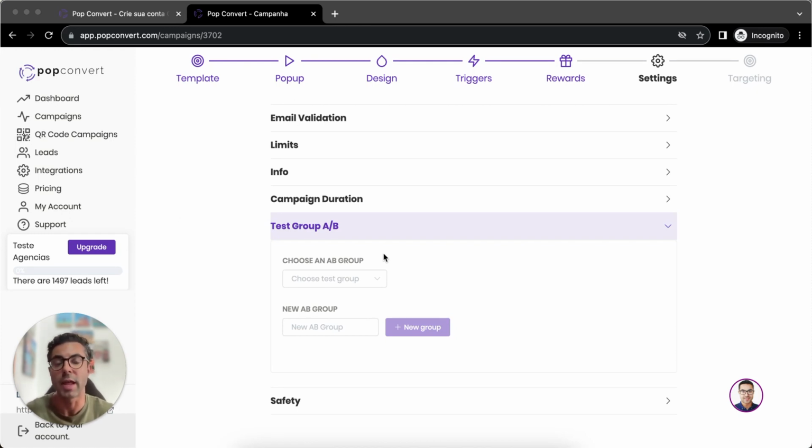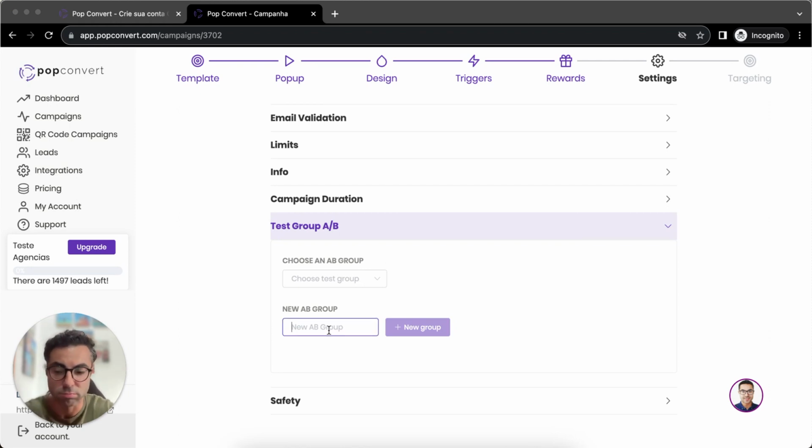So that's why we have the A/B testing groups, because we can add more than one campaign to the same group. So you can add 3, 4, 5 different types of campaigns to a group. Popconvert will display these campaigns randomly, and in the end we will have the results on our campaign page, and we'll see which campaign got a better conversion rate. Of course, the impressions will be more or less the same. Popconvert will do its best to display the same amount of impressions for each campaign, so you can analyze the data.